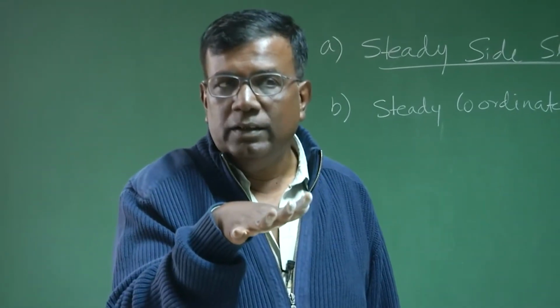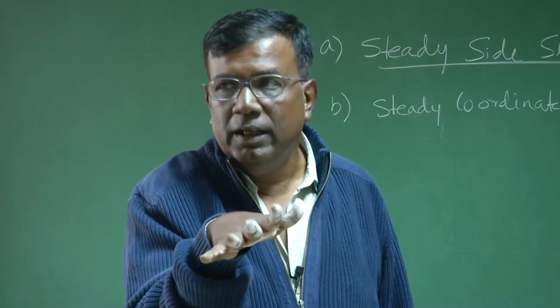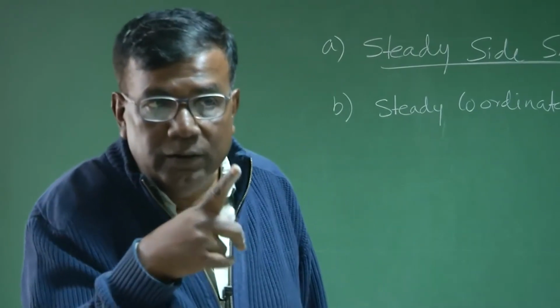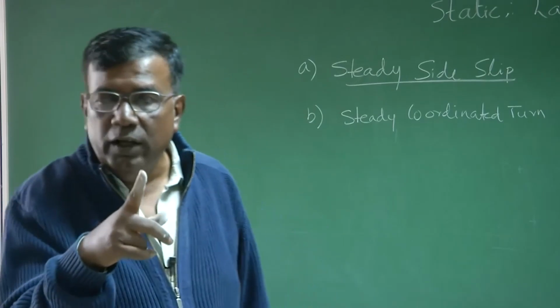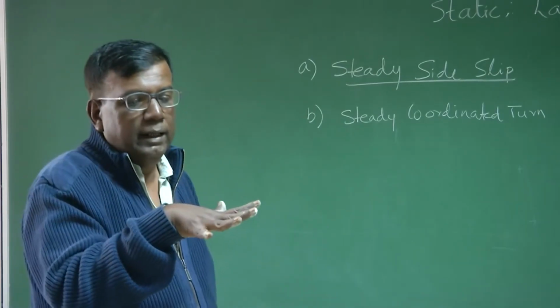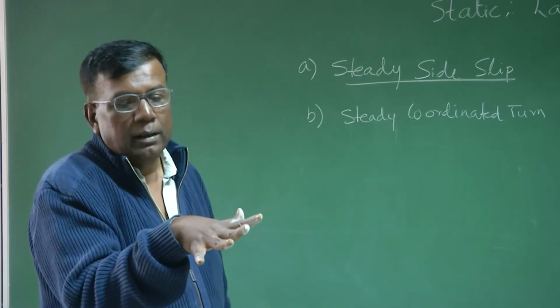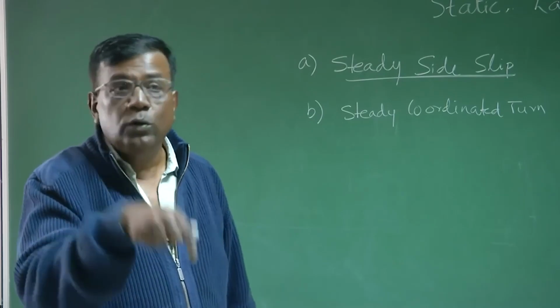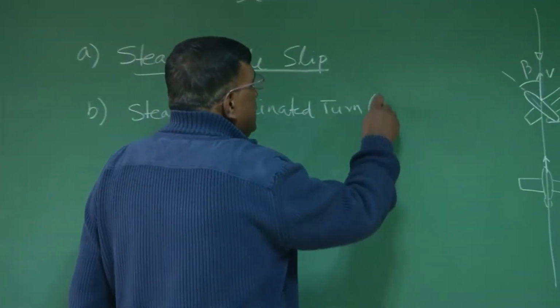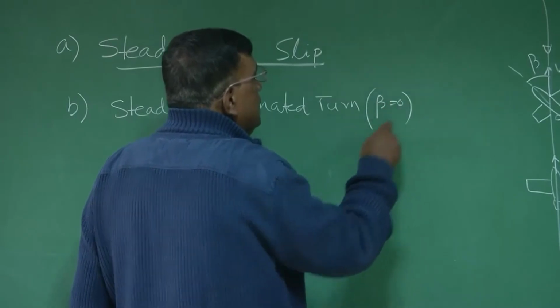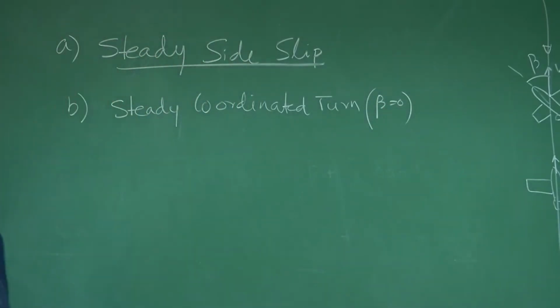It is aligning with the velocity vector. So what is beta? So every time beta is 0. Is this part clear? When I am talking about steady coordinated turn, I bank, I turn like this without losing the altitude. So this maneuver will have beta equal to 0. This beta equal to 0 will be seen at the center of gravity of the airplane.